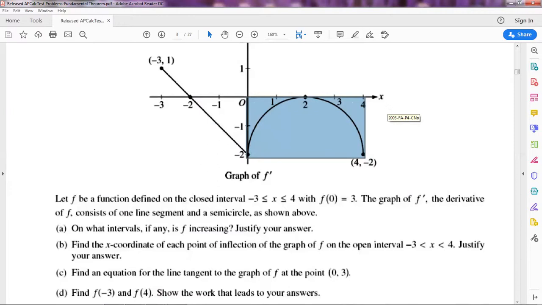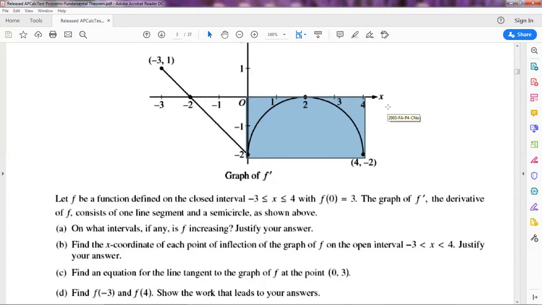Well, couldn't you find the area of the rectangle and then subtract the half circle? Correct. Very good. So that's what I'm going to do. The radius of this circle is 2, and it's half. So the area of the rectangle is 4 by 2, so that's 8. 8, correct.